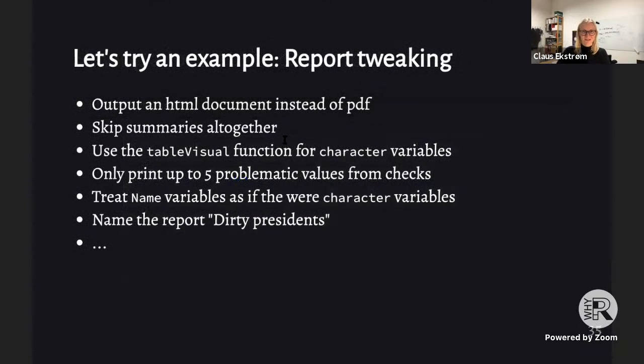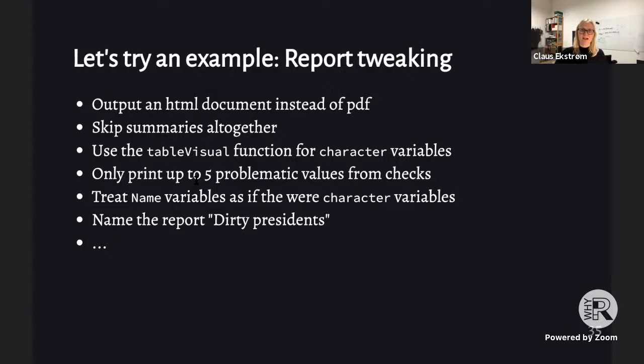Okay. So I was thinking that it might be interesting to see an example of how this runs in practice. So I'm going to try to run an example. And what we want to do here is to make the same report as Claus did, but we want an HTML document instead of a PDF. We don't want any summaries. Maybe we know that information already, or we want something briefer. And then we want to try to use this table visual function for the variables that are of the class character.